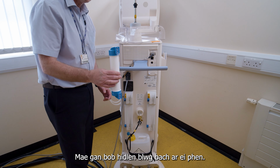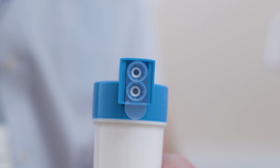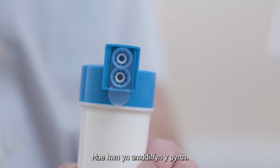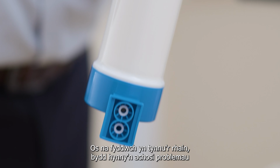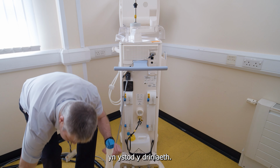Be very careful, each filter has a little plug at its end. This is protecting the ports. Remove these plugs. If you don't remove these, this will cause problems during treatment.